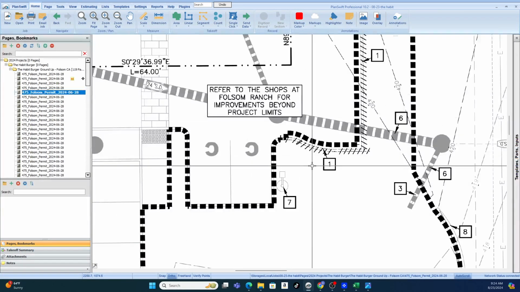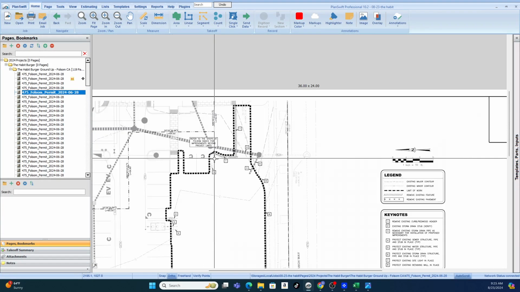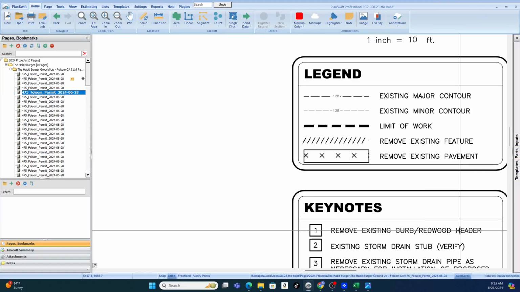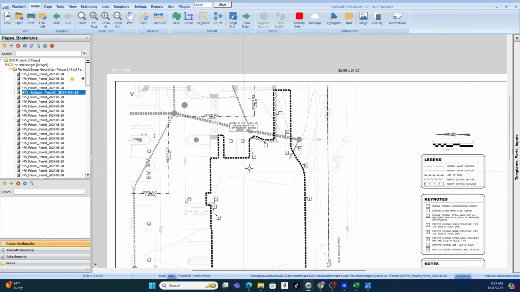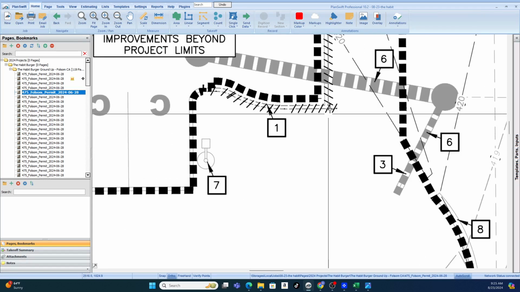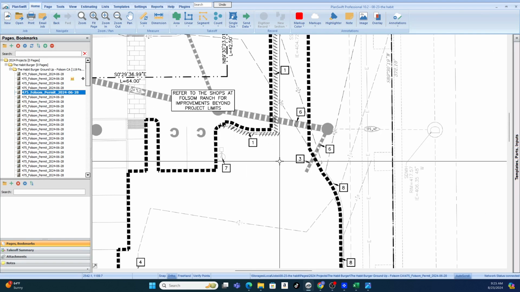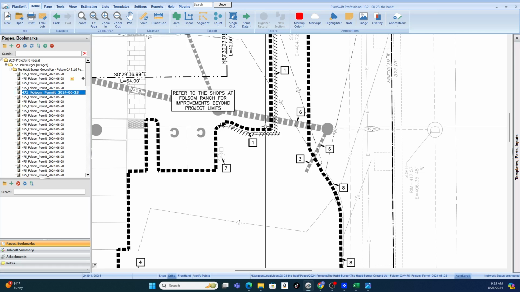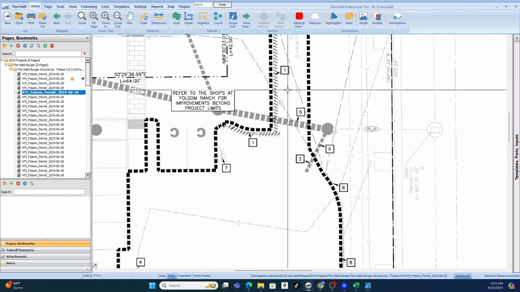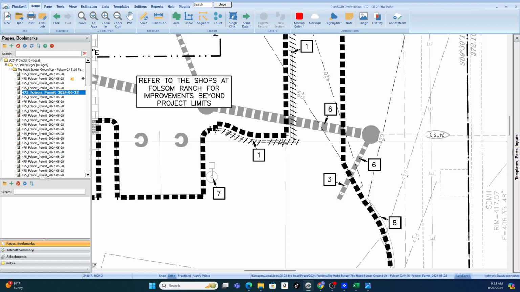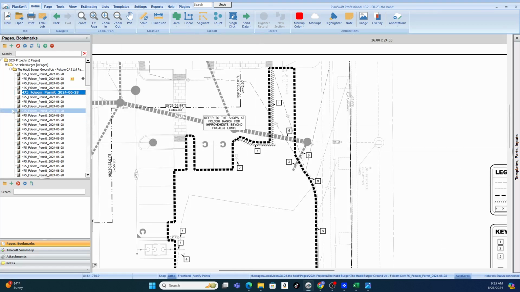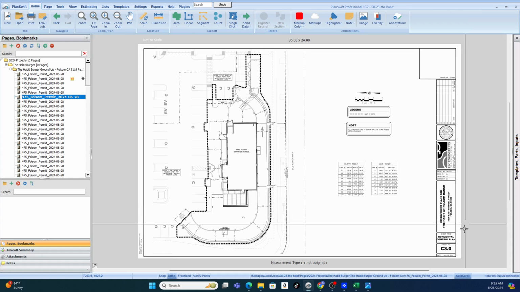Okay, so everything, what's one? Well, we already said what one is. Okay. Remove existing curb redwood header. Curb, oh, it's redwood. Okay, it's a fence or something. And that's the bad thing about demo plans like this. It's like, wait, what is it? So that's why it's good to look at a set of plans and send questions if you're not quite sure. Okay, curb and the redwood header. It's probably a curb with redwood on it. I don't know. But demo is great work. All right, so what's next?